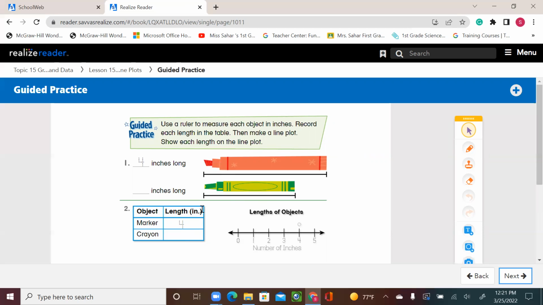And now we have the line plot. What we're going to do is record our information, or data, on the line plot over here. So this is the 4, a small dot representing the red marker. And then we're going to measure the green one. And again, we're going to put a dot to show that this is the green marker. Okay, so I'll leave you to have fun with the rest of the activity. You need a ruler, and then we're going to use this information, or data, and record it in your table.